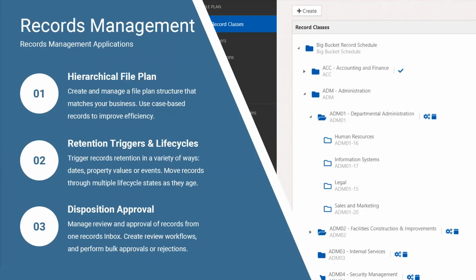It could be something like transfer a copy of the record so that we're going to send it to NARA, the National Archive, or we're going to send it to a state archive, or mark a record as permanent so it will never be deleted, right? And that's tracked in the system, and that all becomes part of the audit trail, right?